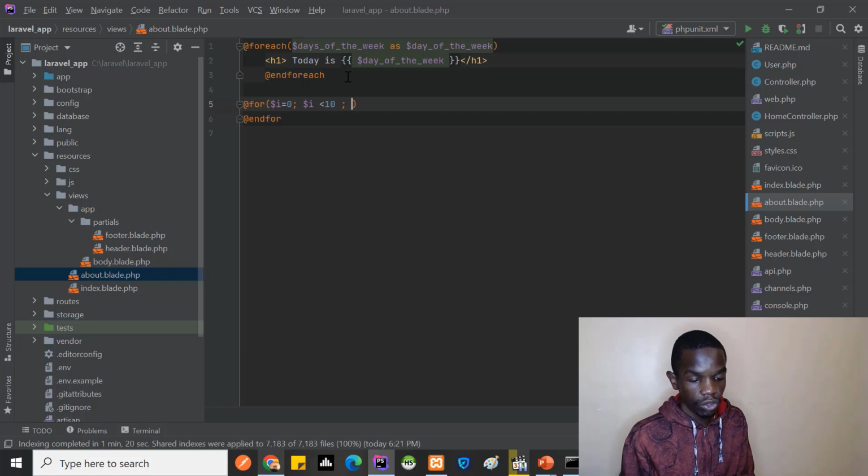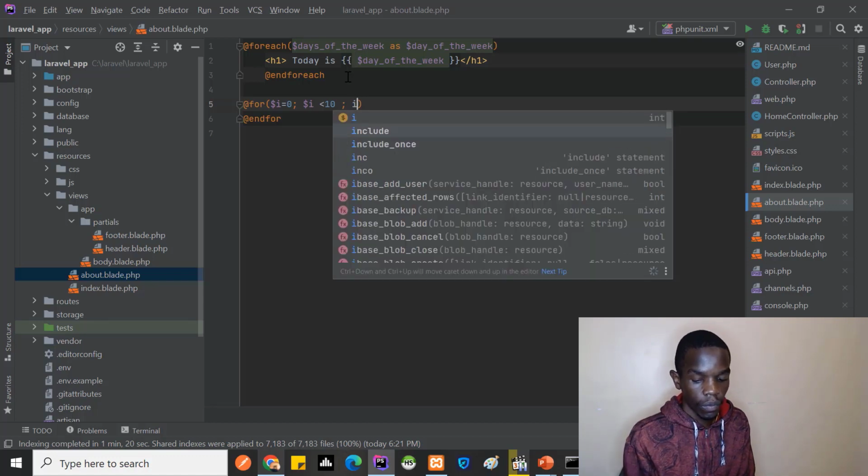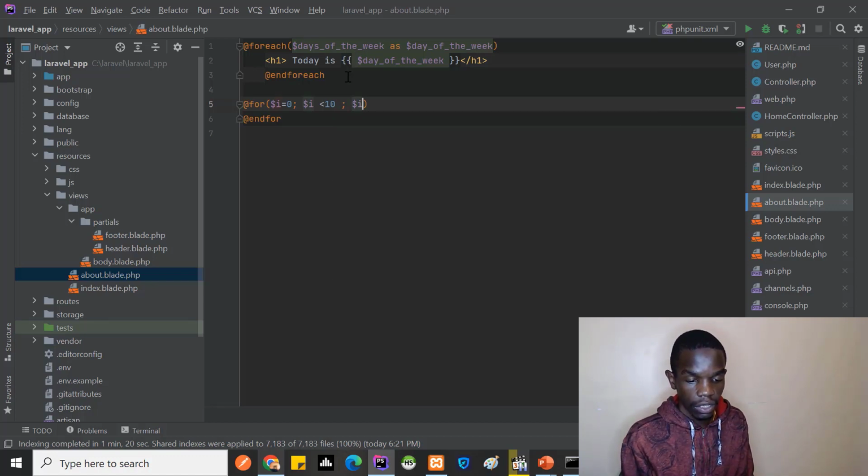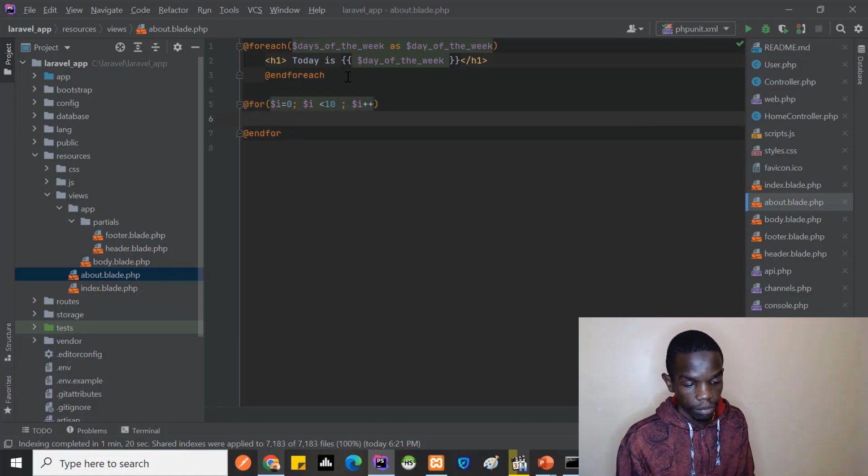But for now, we want to increase this I by 1, all right? So it will check at every stage when increasing this I. So we have our I here and we'll say we want to increase by 1. So that plus plus means to increase by 1.